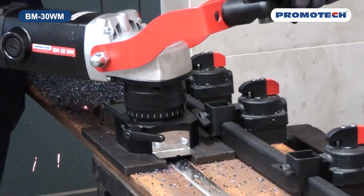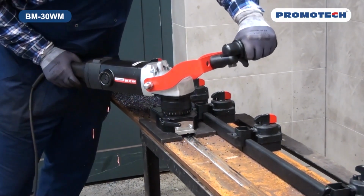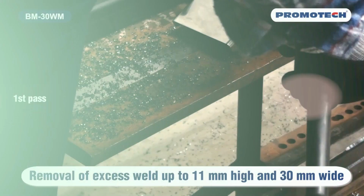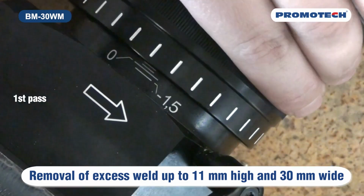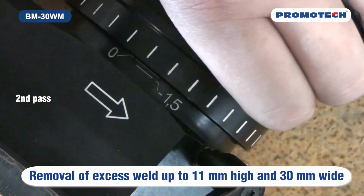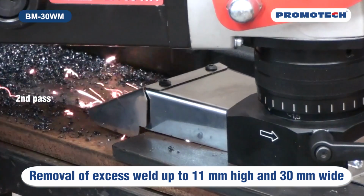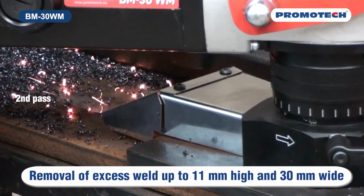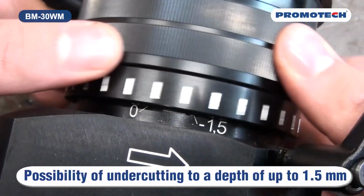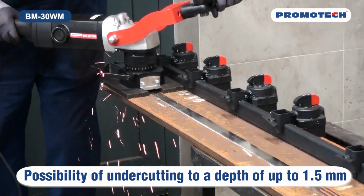The BM-30WM is an easy-to-use, portable, heavy-duty machine designed specifically for the removal of excess weld seams up to 11 mm high and 30 mm wide. Removal of excess weld up to 11 mm high and 30 mm wide. Possibility of undercutting to a depth of up to 1.5 mm.